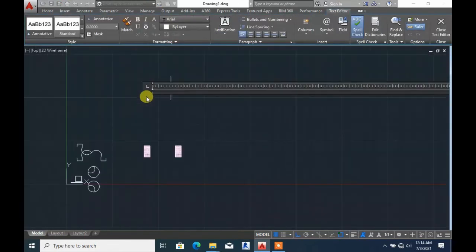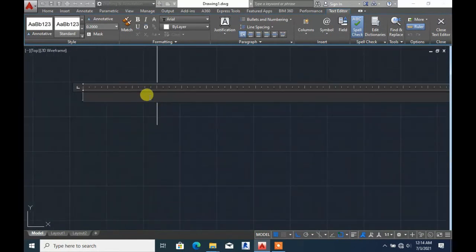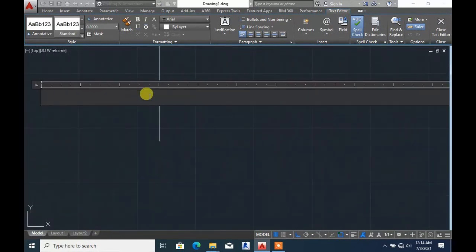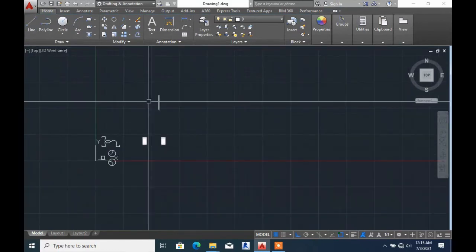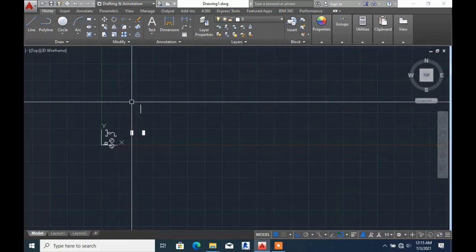When you do that, you will have the space to type in your text. I want to type in bedroom. When you are done typing it, you can click on the model space and you will see whatever you typed.